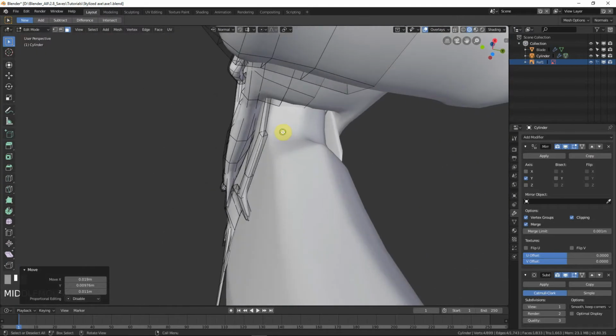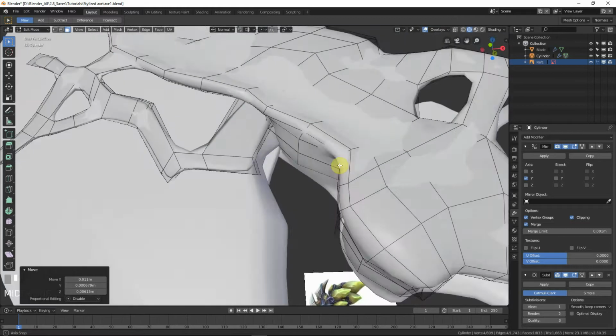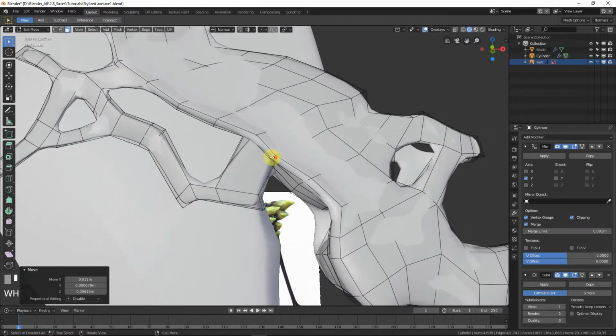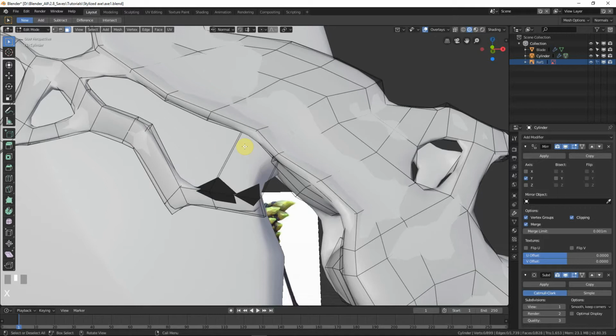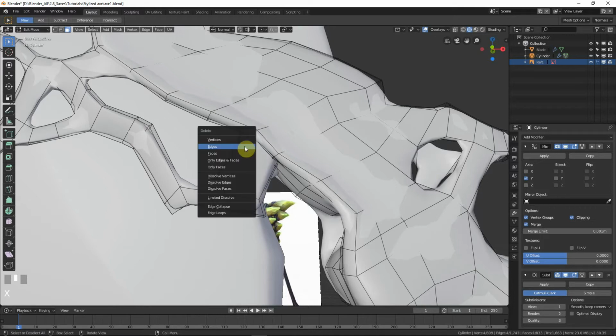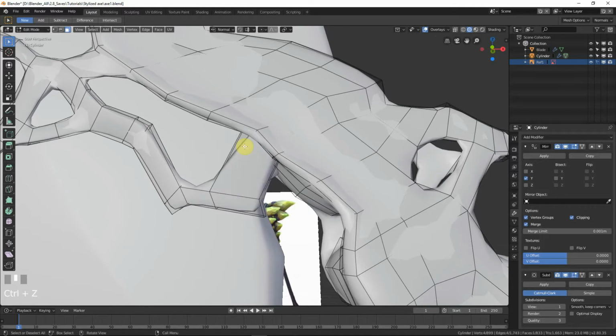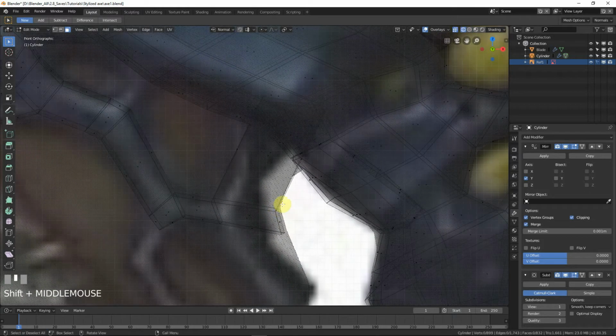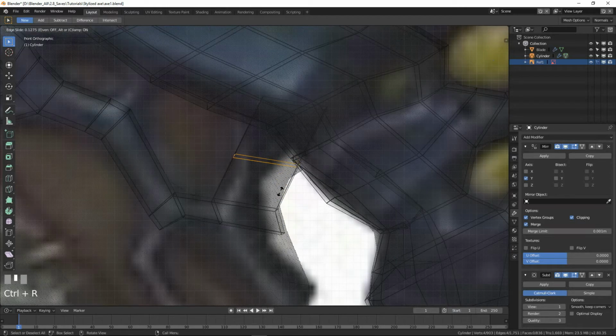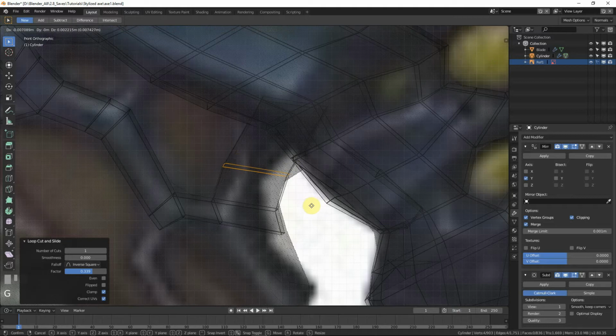Okay, and immediately now, since we're never going to see that surface there, I'm going to hit X and face. Oh no, sorry about that, X and faces. Whew, okay, so now we can contribute to that shape there, bring this down somewhere here and bring it back, bring it back.